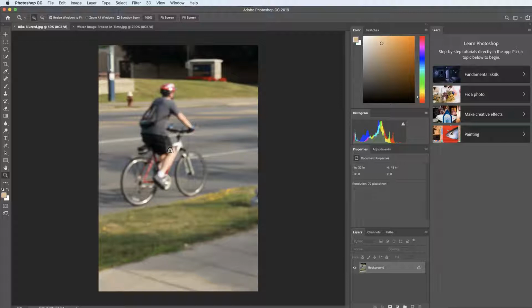Shutter setting was probably where it needed to be for a shutter blur, but this is definitely a blur that is just a plain old out of focus image, which isn't always a bad thing, but in this instance it's not really what we were looking for in the assignment. So take a look back through the video and look at some of those other blurs that worked really well, and I think you'll get a good idea of what I'm looking for. All right, look forward to seeing your next assignment.